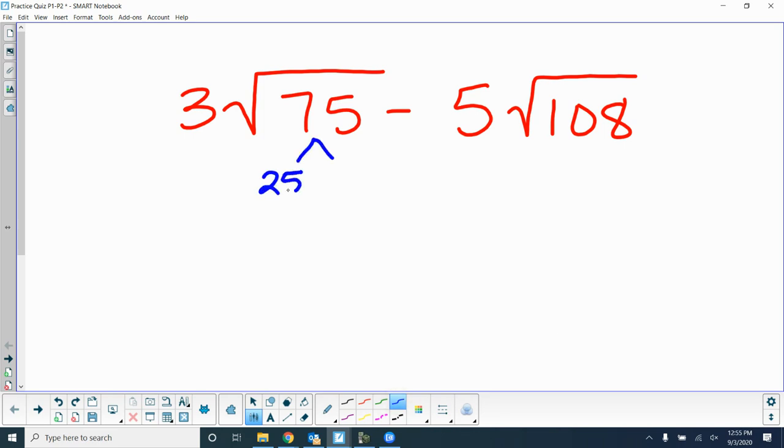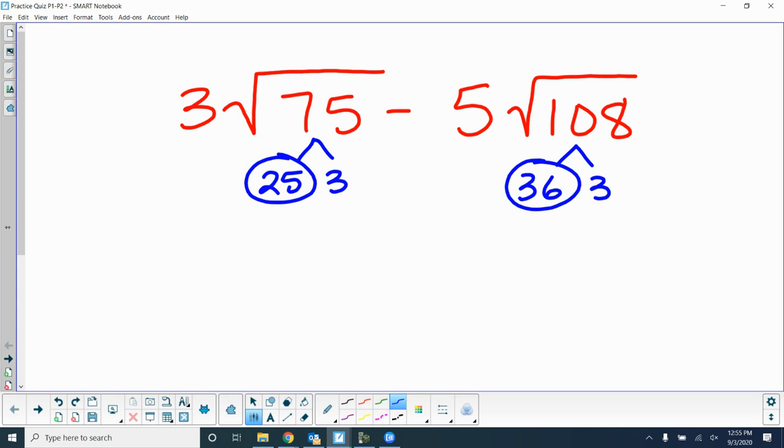Okay, I like to do it like this and stop. And like this and stop. But if you go all the way down to the 2s and 3s and whatever's there, 5s, and look for pairs, that's okay too. But I stop when I see perfect squares, just to save myself time. So the perfect square of 25, the square root is 5.